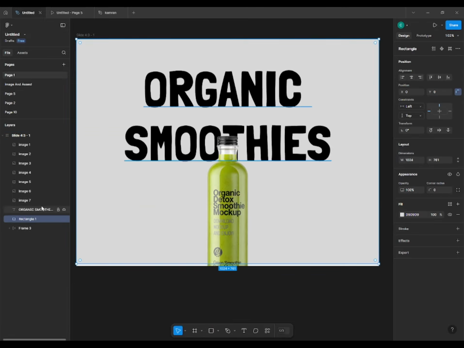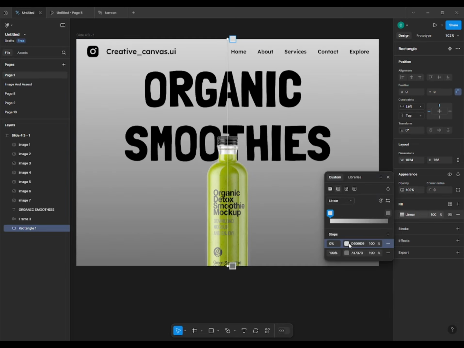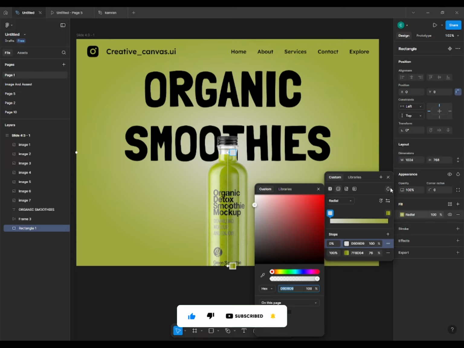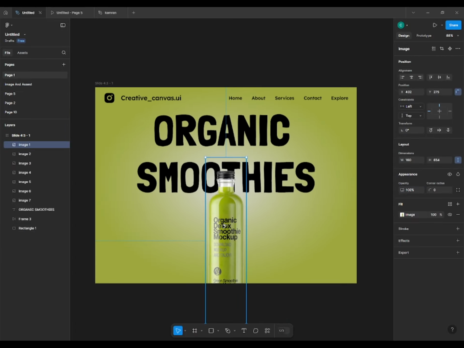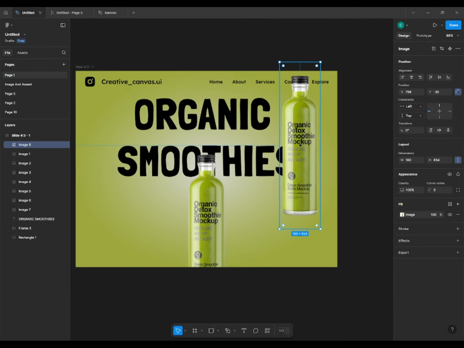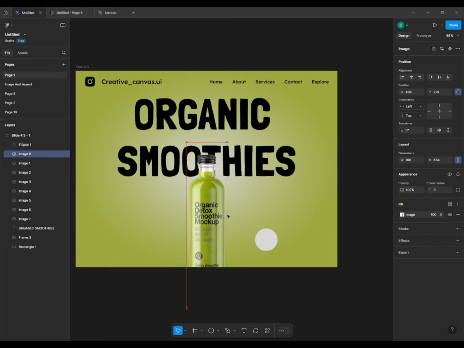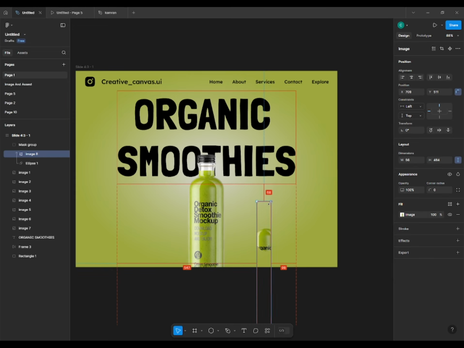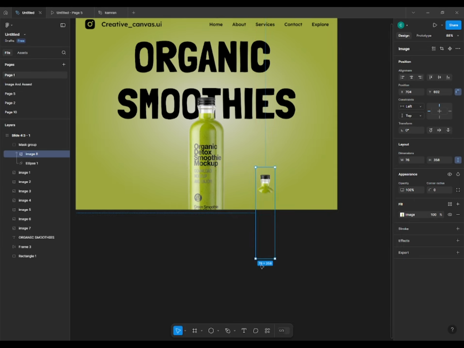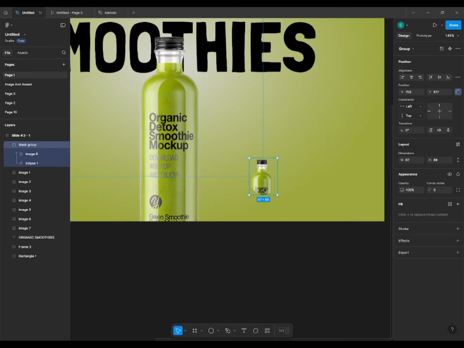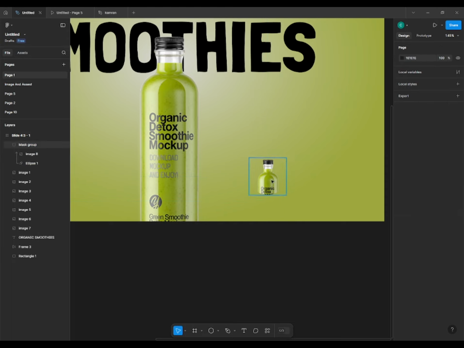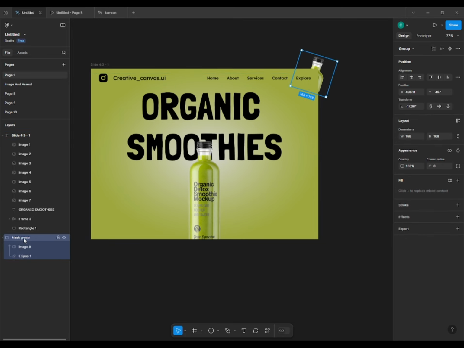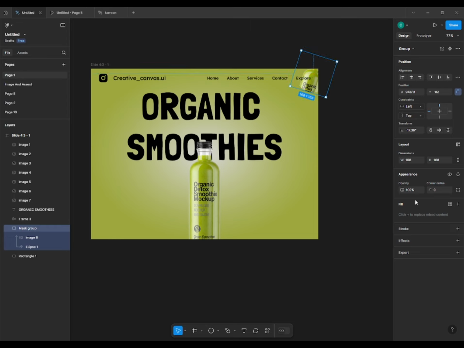Now make a rectangle and add gradient. Make its opacity 52%.